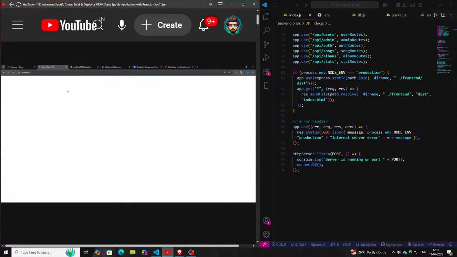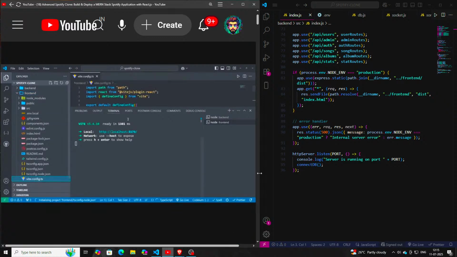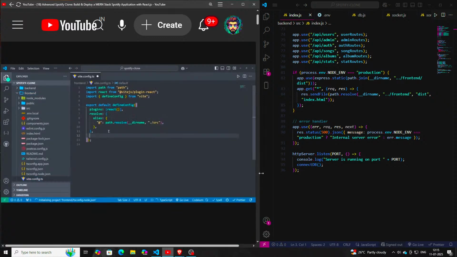The first thing that I would like to do is just update this port to be 3000. This is how I really used to do it. Let's see how we can do it. Under the vite.config.ts file, there is this field called server, I believe. Let's say server, and here we should have the port. This is going to be 3000.